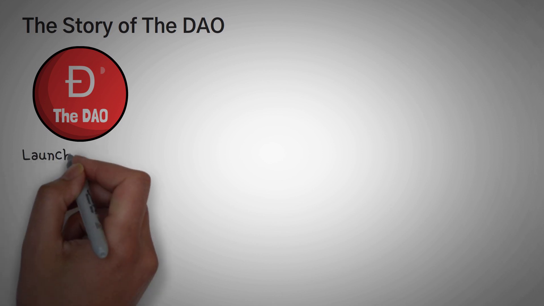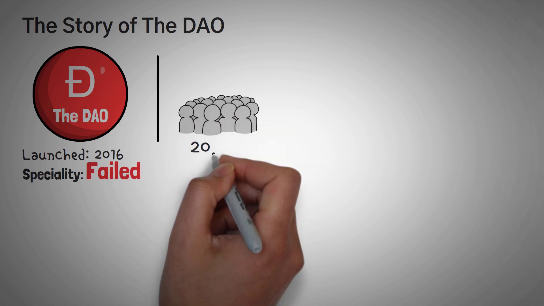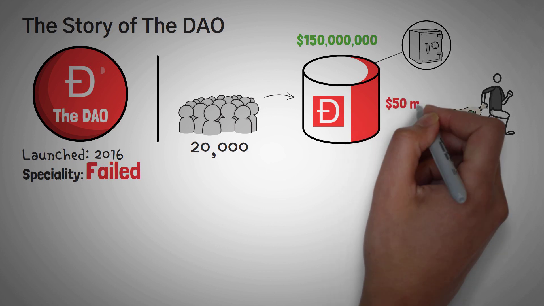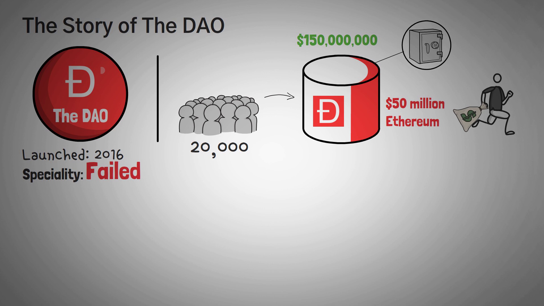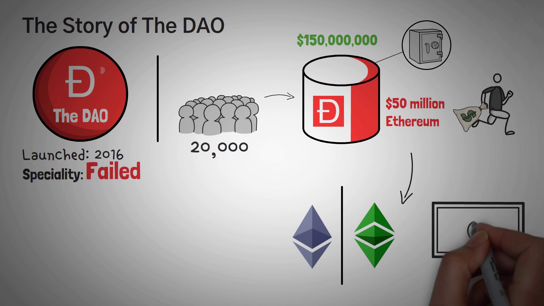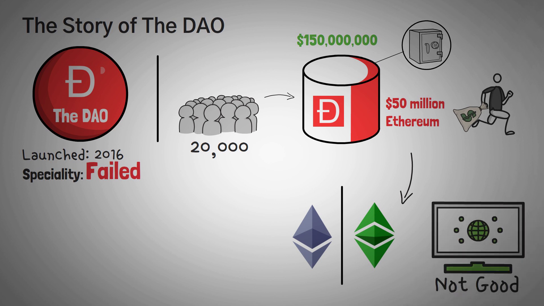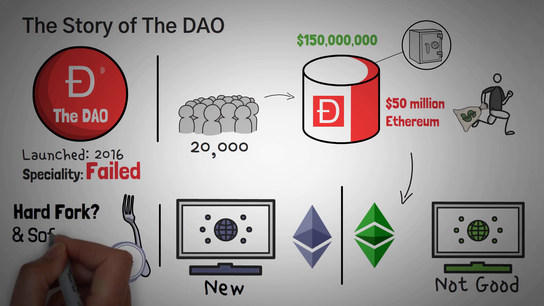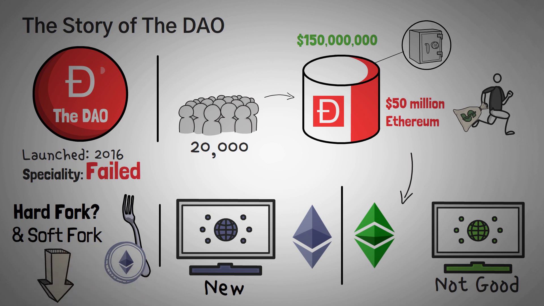Now we're going to go over the story of THE DAO, which is something you should know. Probably the most important and most famous DAO is one called THE DAO — a venture capitalist fund created in 2016, well known for its failure. Around 20,000 investors pooled around $150 million into this project. The account of the DAO was hacked, and $50 million worth of Ethereum was lost. Ethereum Classic is actually the original blockchain that still has the hacked money. However, developers took the blockchain, realized it wasn't right for someone to steal $50 million, and created a new blockchain where the money was given back — and this is how we have Ethereum today. The main developers did what is called a hard fork, and if you're interested in what a hard fork is or how it differs from a soft fork, leave a comment below.